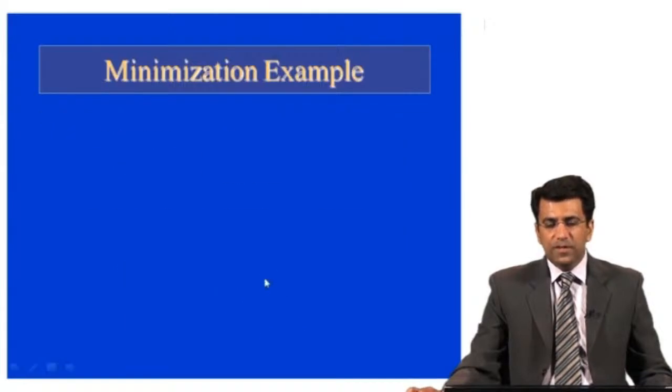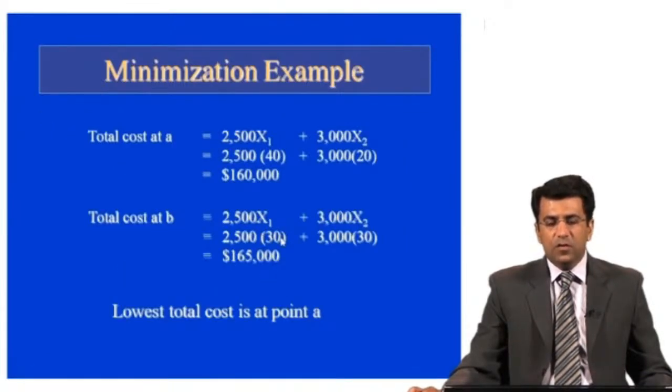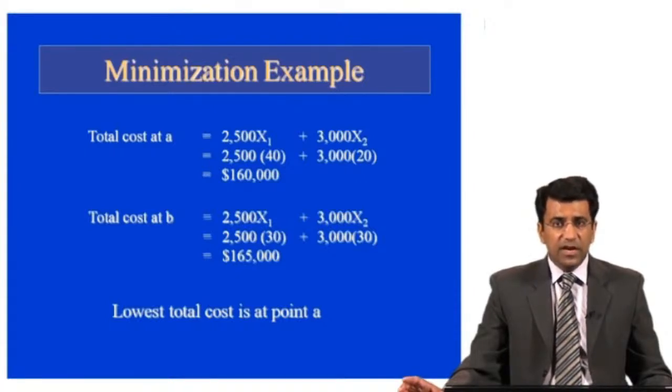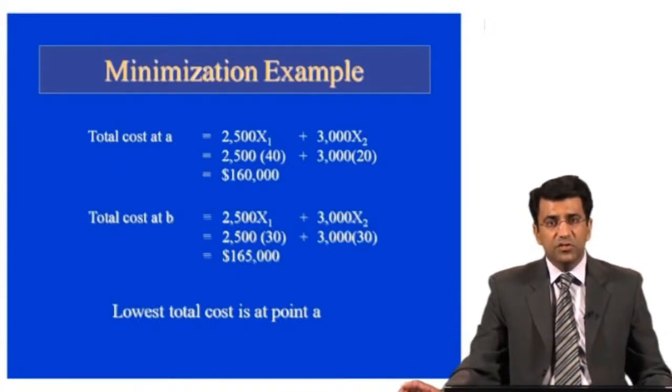Now if we put this point B on this cost function, that is 2500 x1 plus 3000 x2, putting x1 is equal to 30, x2 is equal to 30, we can get the cost function equal to $165,000. Now class, we identified the feasible region, then we identified the corner point method, referring to that corner point method of maximization or minimization of cost. And in this particular case, again, we were interested in minimization of cost.